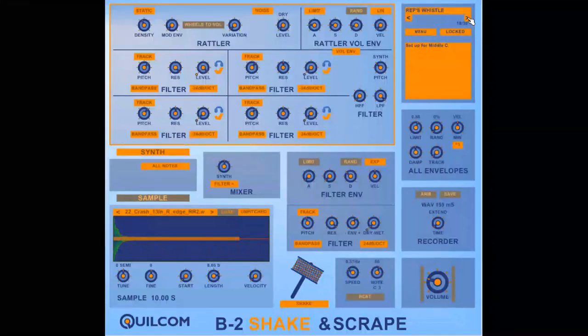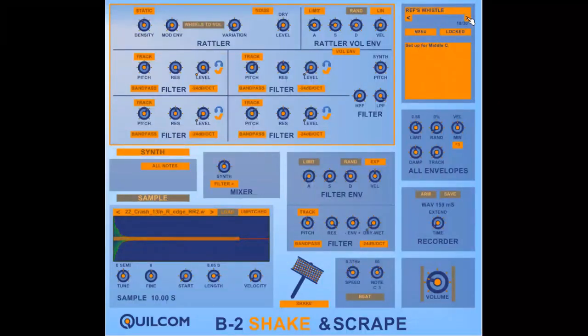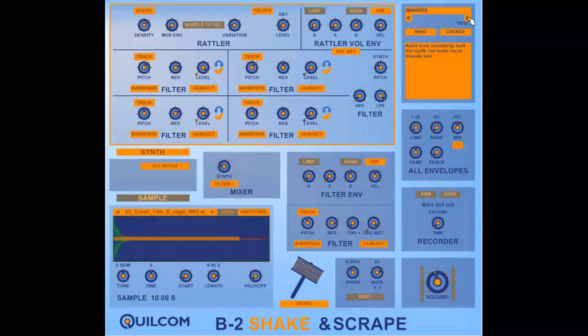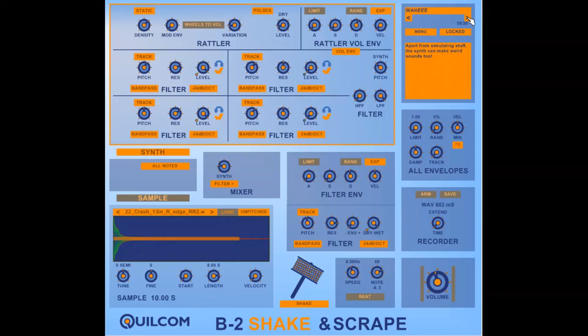And what piece of music wouldn't be complete without a ref's whistle? As I mentioned before, because it's a synthesizer, you can make plenty of non-imitative sounds too.